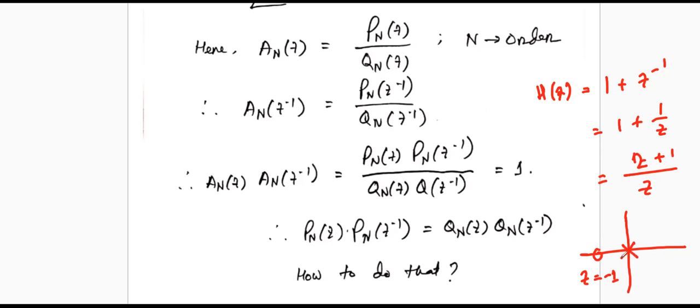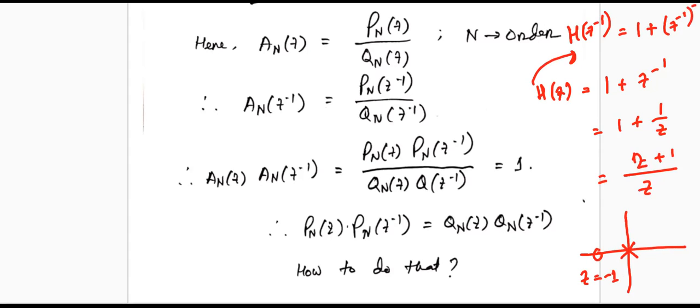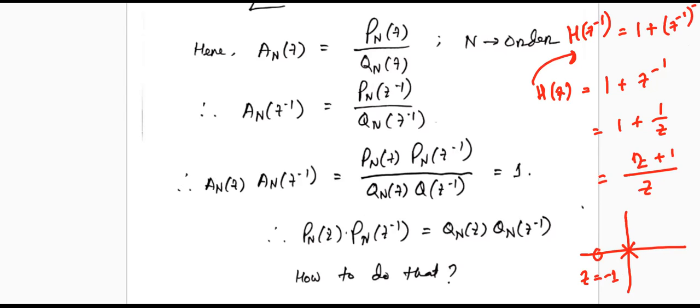So now if I put H of Z to the power minus 1, so Z is replaced by Z to the power minus 1, then it will give 1 plus Z, now replaced by Z to the power minus 1 to the power minus 1. So that is the case. So in that way, we can understand how they will change their position. So now definitely from this equation, you can also find what are the pole location and the zero location, isn't it? So it is very easy to understand.